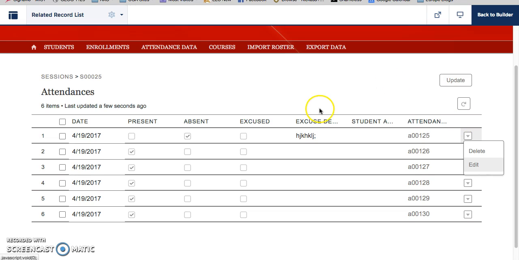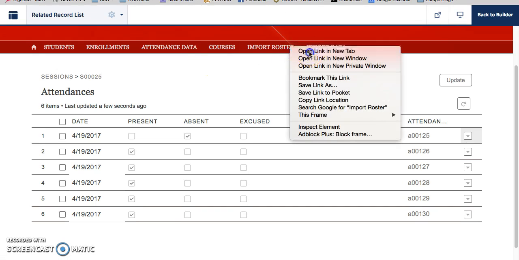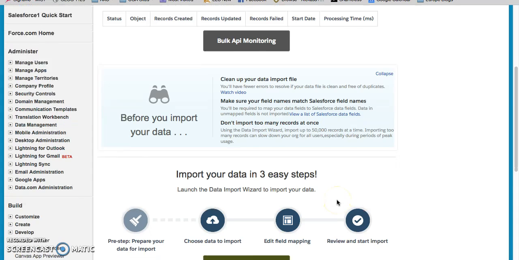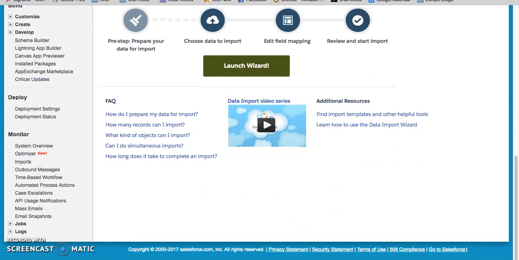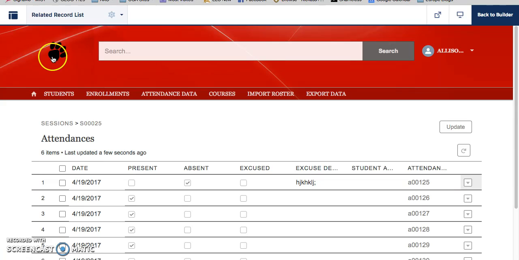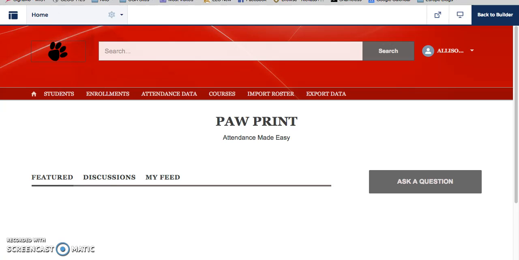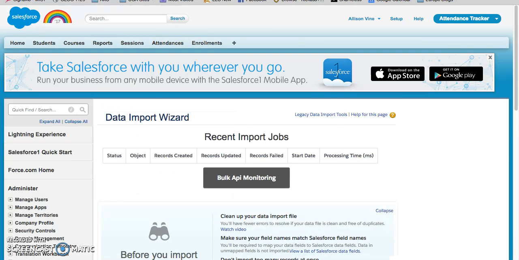In order to get this update button to work, it has to do with Apex coding, which our team hasn't learned yet. We just didn't have enough time. Also, our export and import buttons up here, they do work. You just have to open them in a new tab. A tab is loading up here, and you get the same wizard you would get on the other side. So, while the Community Builder is nice, it doesn't run perfectly yet, which is why I really wanted to show how this interface works just as well.